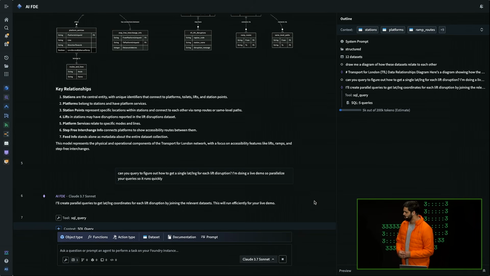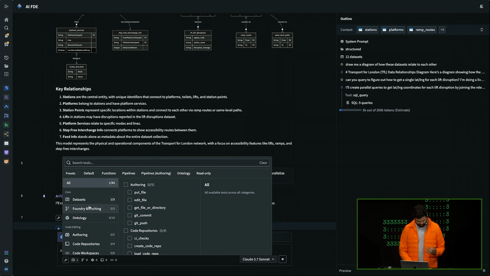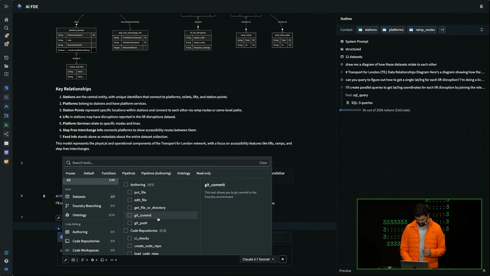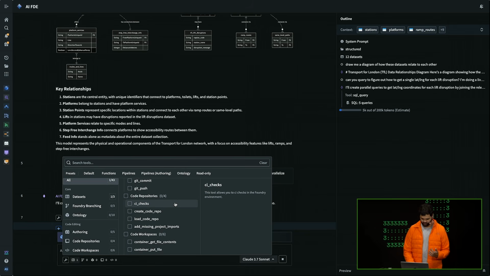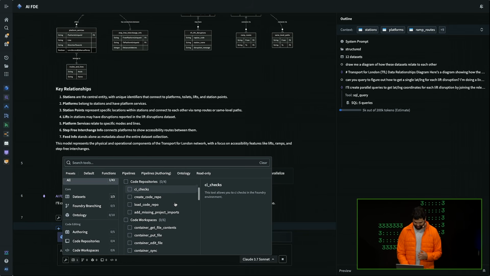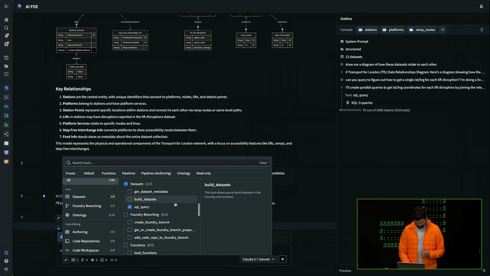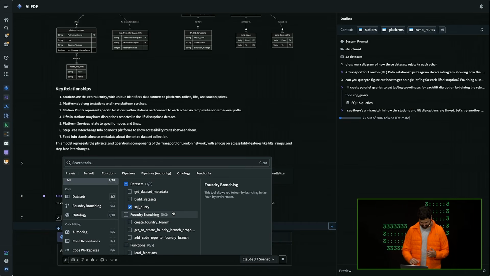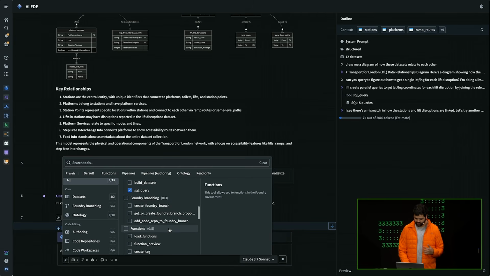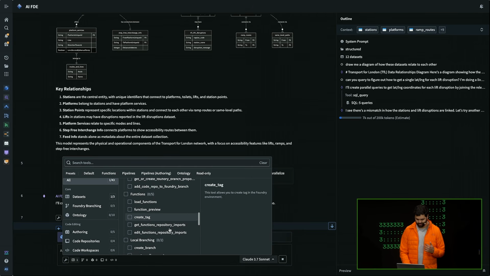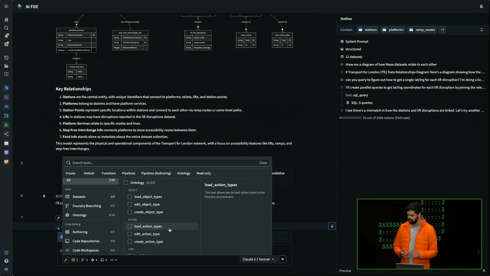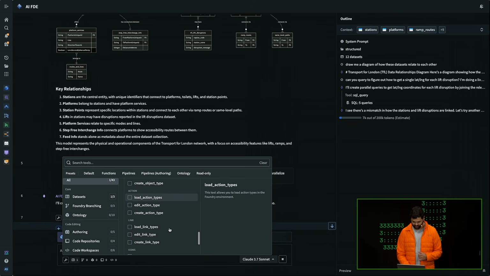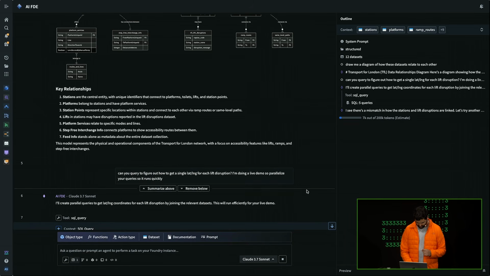Our platforms are pretty wide, so you have a lot of things you can do in them. And so I can talk through just a couple of the examples of things that we have here. For example, the ability to edit files and work with Git, go in and work with code repositories, including things like looking at CI checks, handling project imports, working with data sets, including querying for them, building them, etc. Being able to create and work on branches, edit and run and preview functions. And then, of course, work with your ontology. So load, edit, and create objects, actions, links, etc. And we have a few more tools in the works as well.